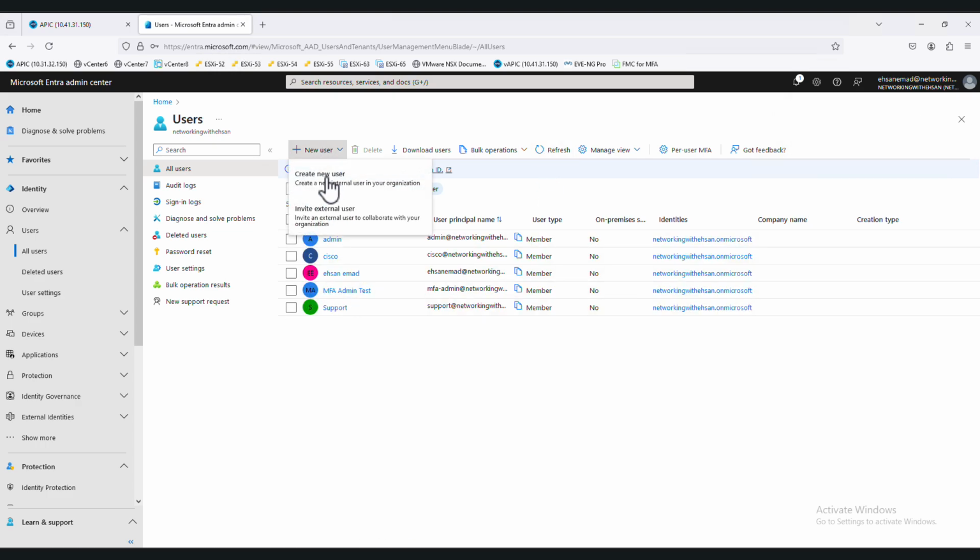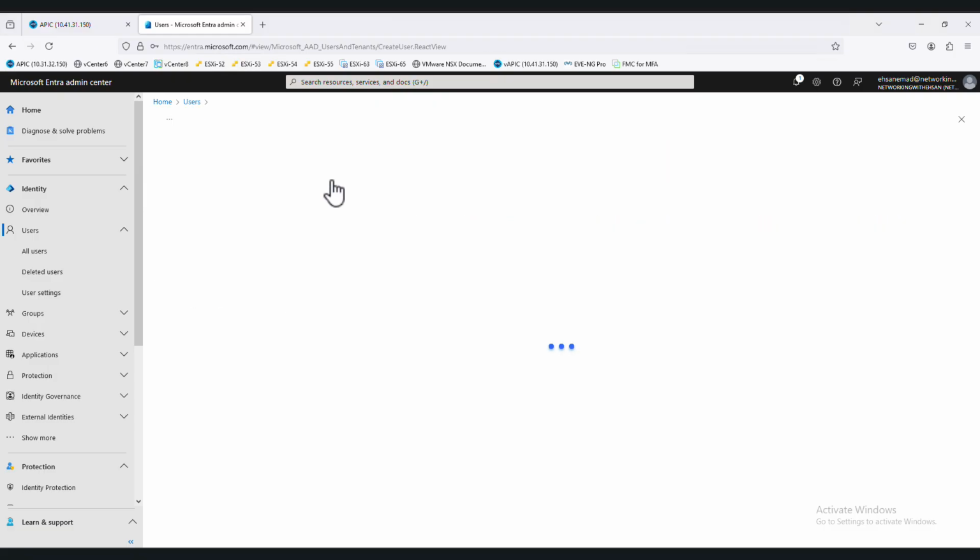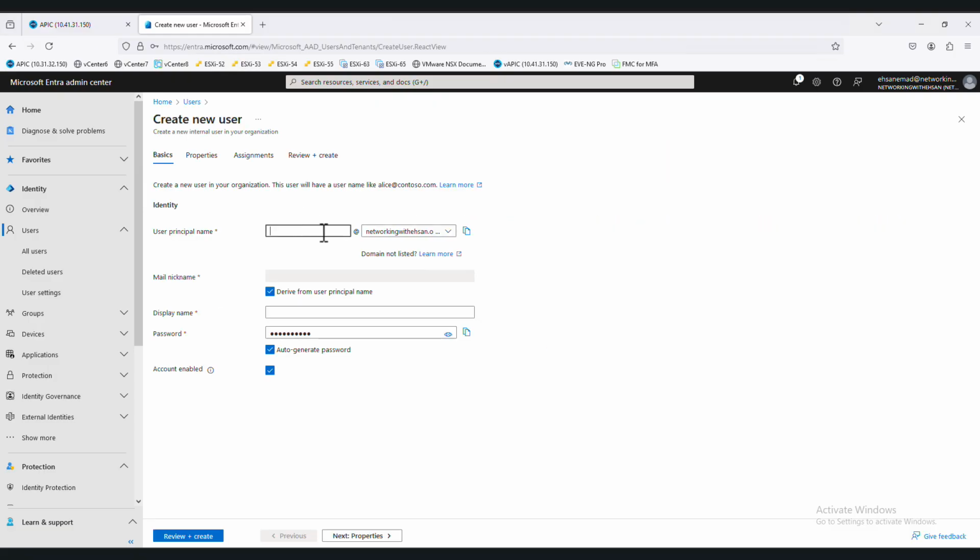That's my display name. I will create another user account, same procedure, MFA dash operator, MFA operator test. And then remove the auto generate password, check the password.